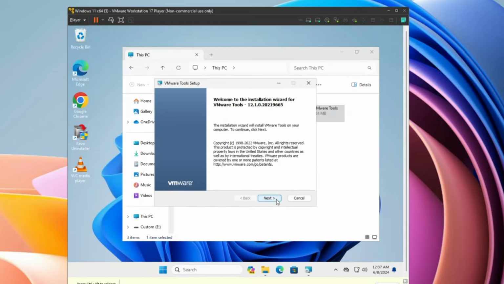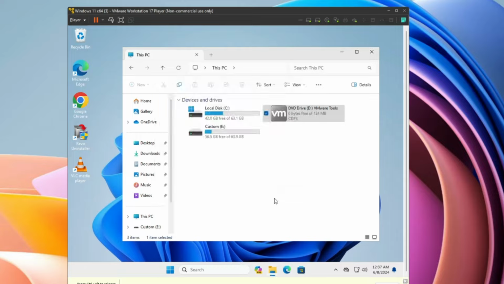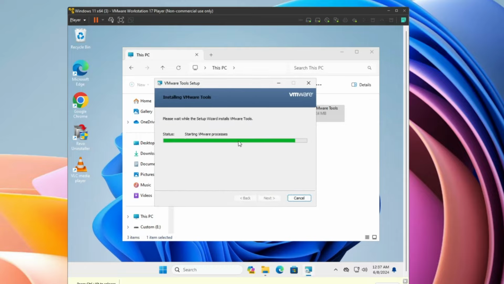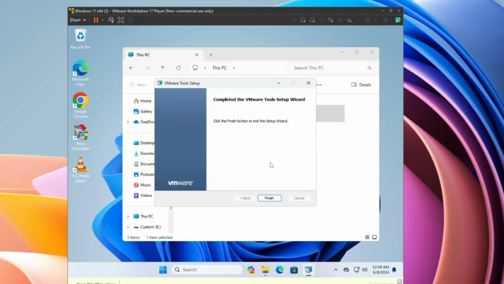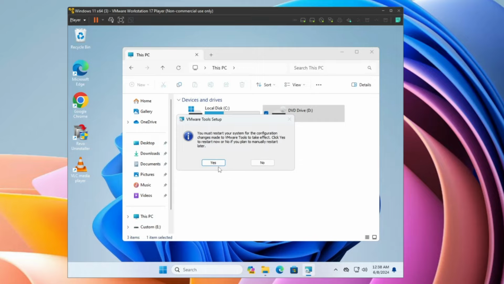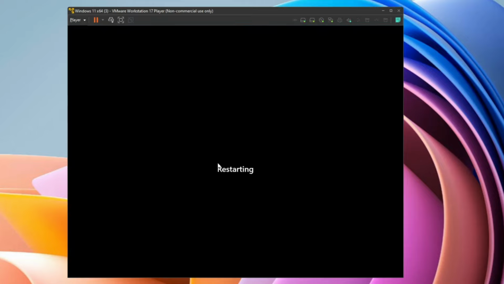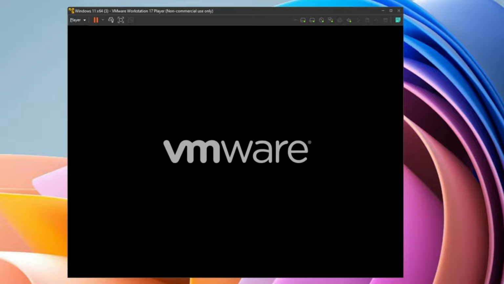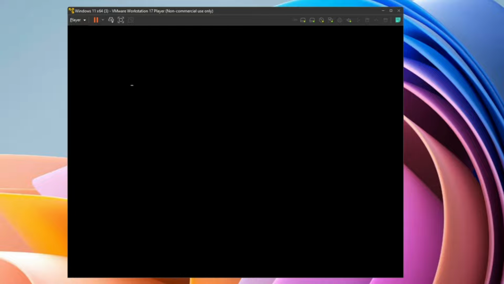Click on yes. Click on next, install, and let the VMware Tools get installed. And then you have to click on finish. Now it will ask you to restart. So go ahead and restart the computer. Now basically installing VMware Tools on the virtual machine allows the virtual machine operating system to work properly. Okay, so you have to go with this step and wait until Windows 11 has restarted again.